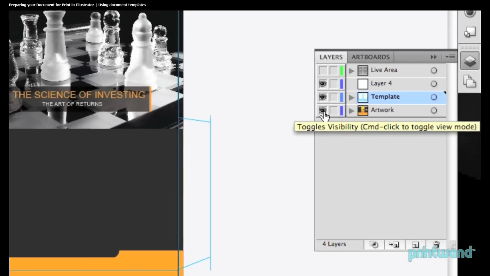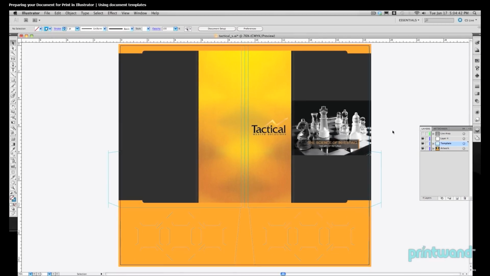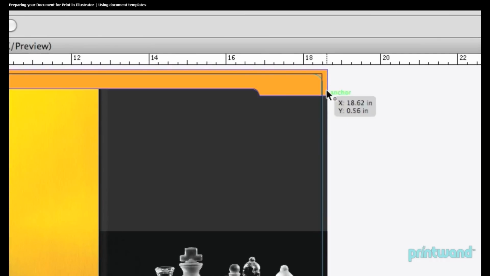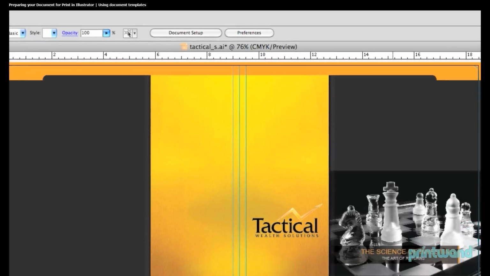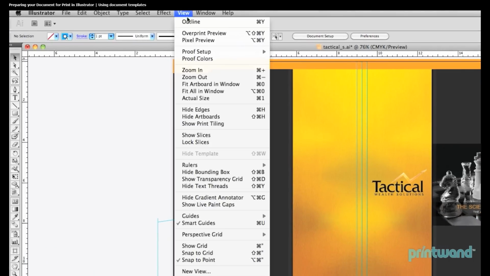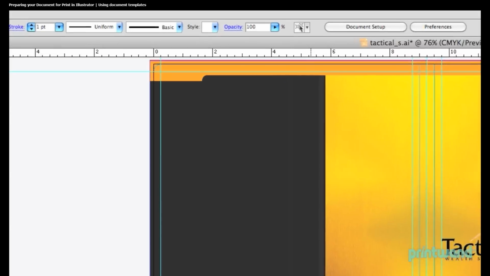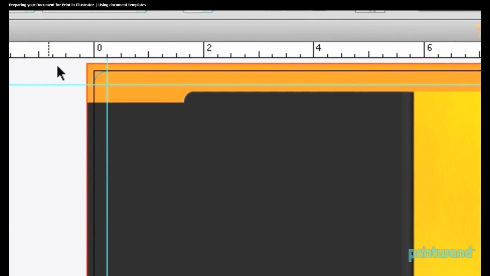So let's go ahead and make our art layer visible, and we can see how our layout works in relation to our template. So notice here how a portion of our artwork extends past our template lines. This is our bleed area, and this is an area that extends out at least 1/8 inch past our document size. So go ahead and we'll head up to the menu bar and we'll go to View, we'll move down to Guides, and then go over to Show Guides. And now we can see this red line here. This is what represents our document bleed area, and our artwork correctly extends out into this area.